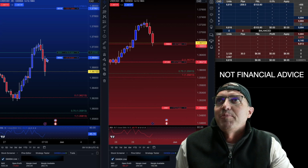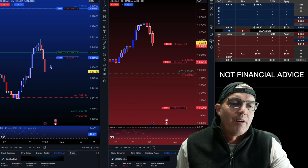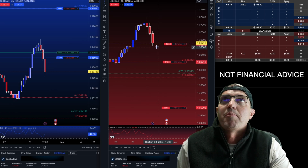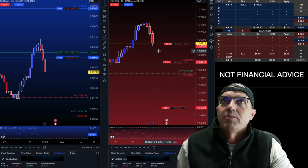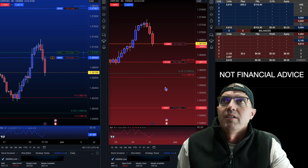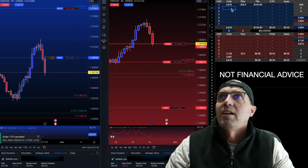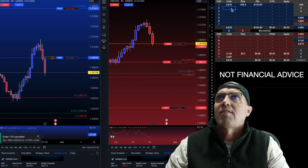All right, we put this buy position in, hoping for a quick scalp, and the market just sold off, just did. So it picked up our backstop and it was a little bit in the money. Now it's kind of bouncing right at the backstop. So a couple things we need to do now is take out this profit order because that no longer is in play. And then we've got to update our hedge calculator to keep track of our positions.